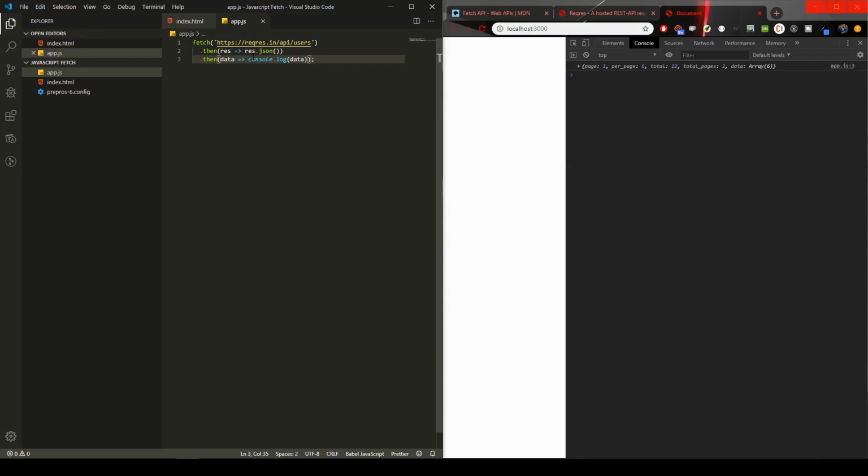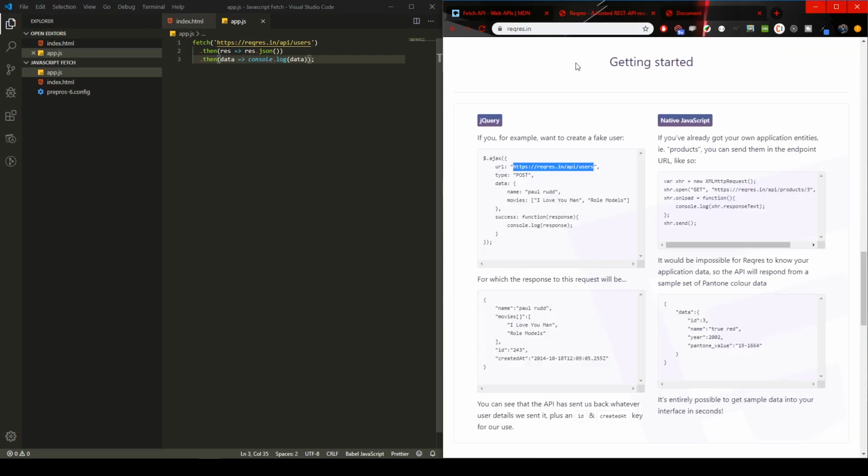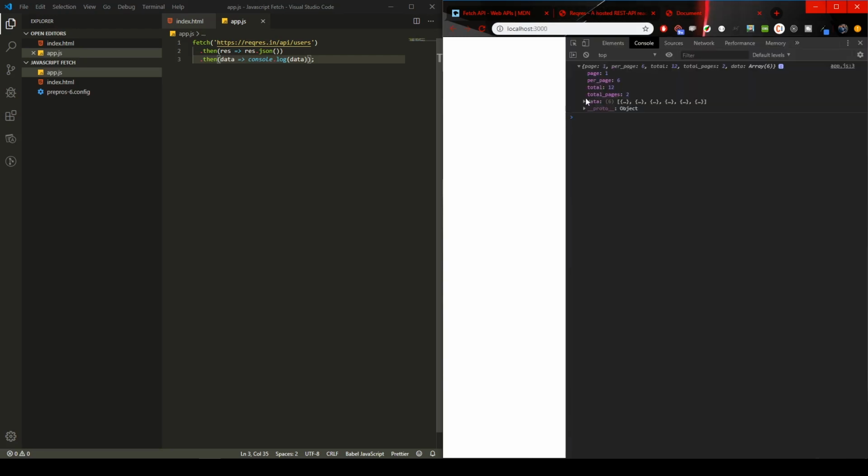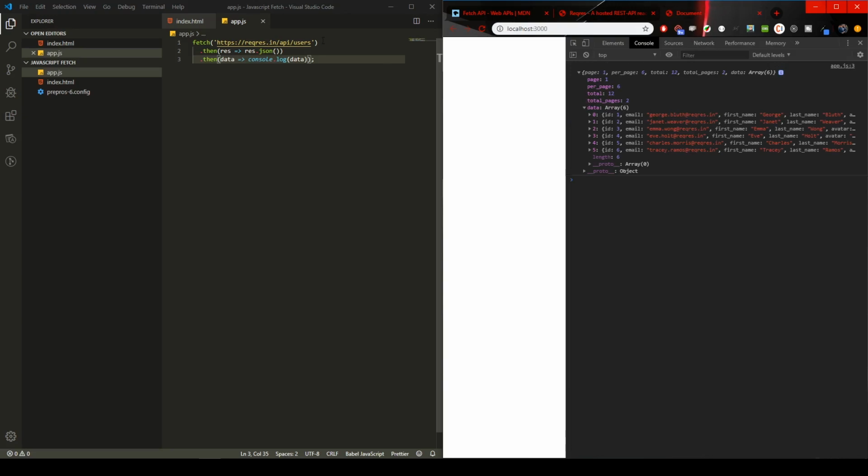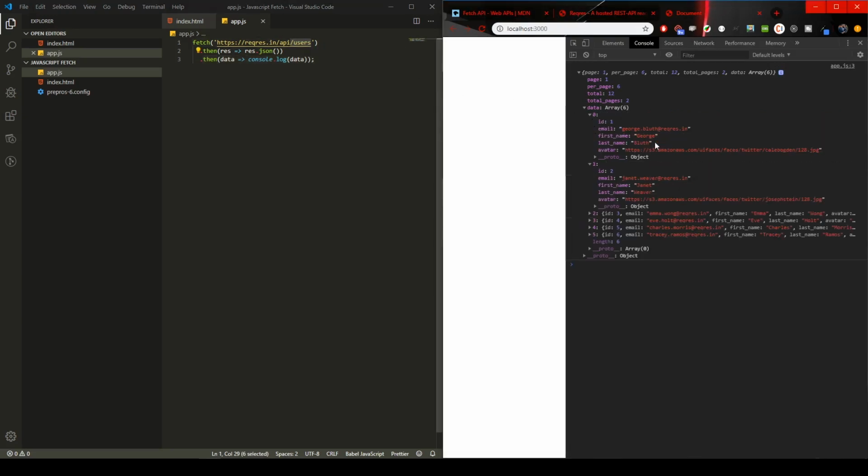So here you could see the data, and this data, if I open up, there is a bit regarding the pages that is just a request response that is sending back to us, but here is the data of our users. As you see, we are hitting the API to get the users. So we have a couple of users here, right?